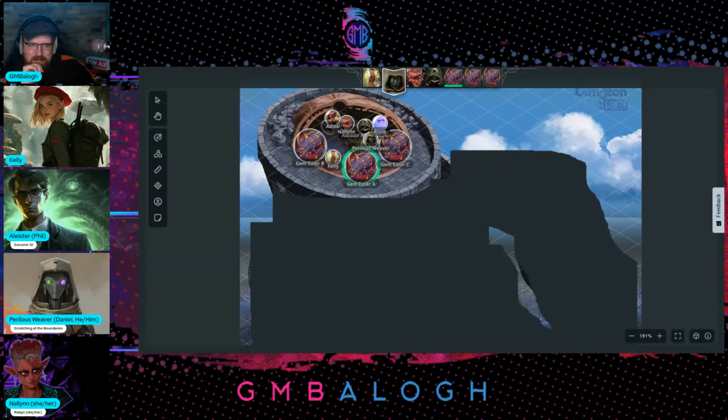Clarification, is there space behind Nayland? I can't tell if it's actually just like the wall or if that's actually like floor space that could be stood in. Yes. So kind of out to the edge of the bronze, there would be space. Perfect. So PW's had his hood up for this whole time, and you notice that the hood is pulled down, and his head does a full 360 rotation as the lights from his eyes scan around.